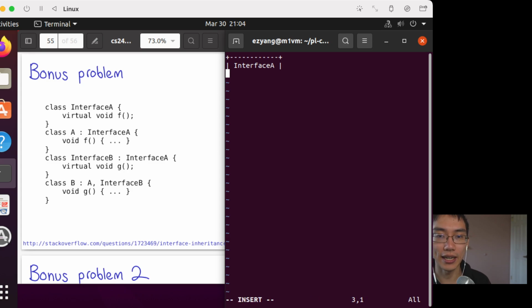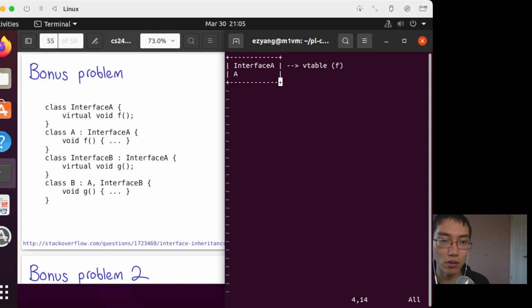Then when I define A, that says that, hey, I'm inheriting from interface A. So I need something that looks like interface A, and then I'm going to have the fields for A. Let me go ahead and define the vtable here, which contains f. And so this is an object that looks like, in A, a standard single inheritance situation.